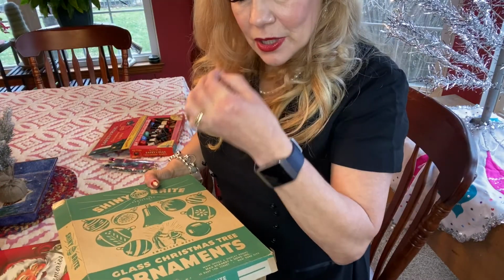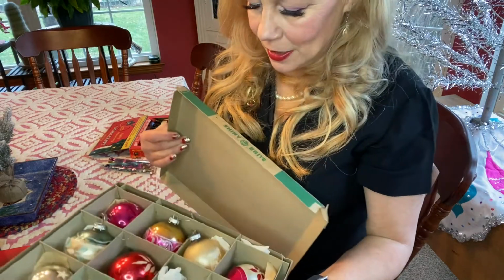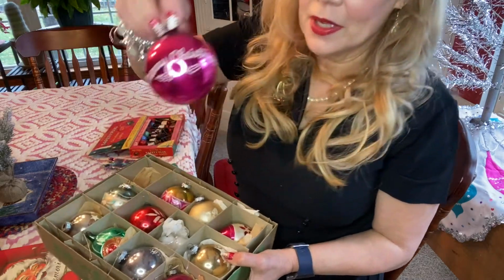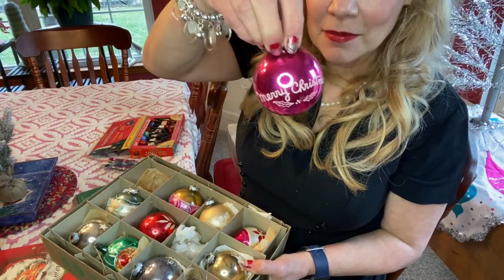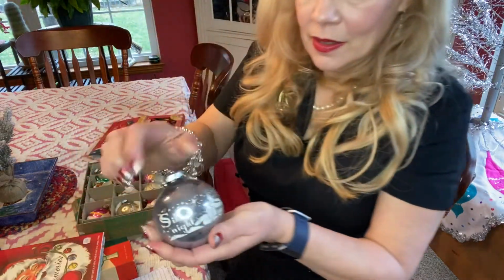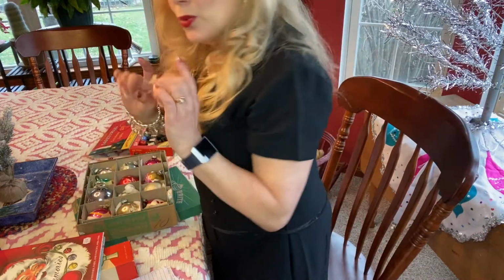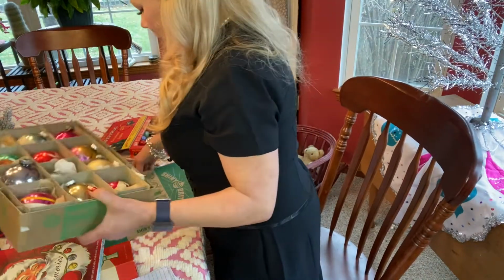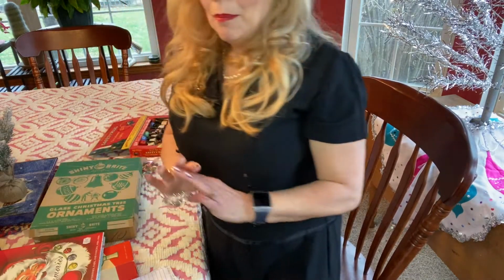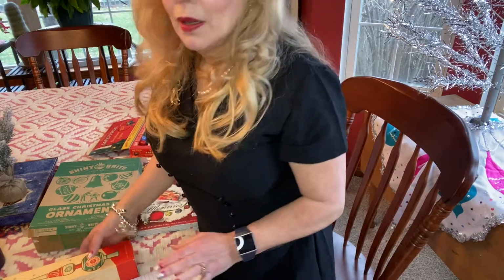Oh yeah, here's some really pretty ones. Here's another Merry Christmas hot pink one. Sorry about the reflection. I love this. I have this in a couple colors. It says Silent Night. I don't always put the ornaments back in the box that I purchased them in, but I'm not even sure that the ornaments in the box were correct.